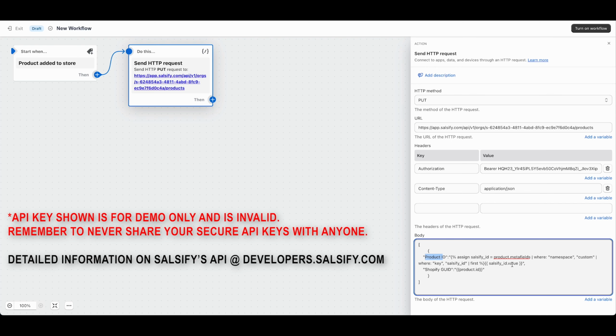So if you're sending over a product through that Salsify Shopify connector, the idea here is that you're also sending that unique Salsify ID just to cross-reference the records. And then additionally here, we want to store the Shopify GUID, so the unique identifier within the platform. And this is going to create that reference of, hey, what's the Shopify ID within Salsify? And so that's going to allow you to do additional updates through the connector.